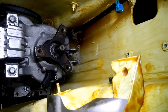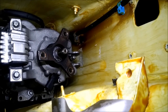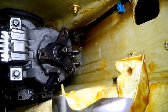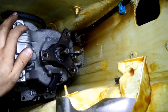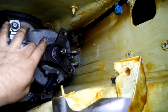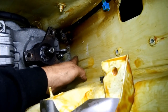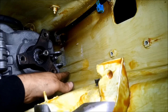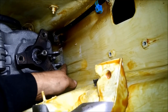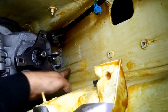Another thing you need to do to fit this gearbox underneath the 202 is to make space, because the gearbox tunnel of the 202 is a little too small — you need to push the sheet metal a little bit out of the way. You can do this by finding the right spot and going at that area with a hammer.